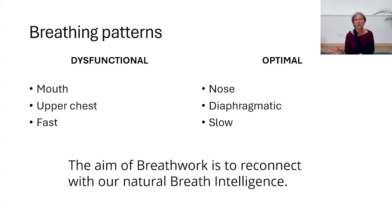And when I started the breathwork training, I thought, come on, I've done yoga for 20 years. I can breathe, no dysfunction. And then I realized, actually, I had a dysfunctional breathing pattern. I was breathing through the mouth at night. I didn't know.